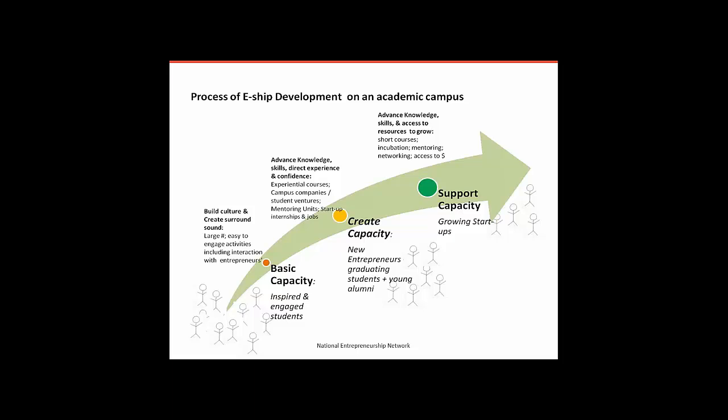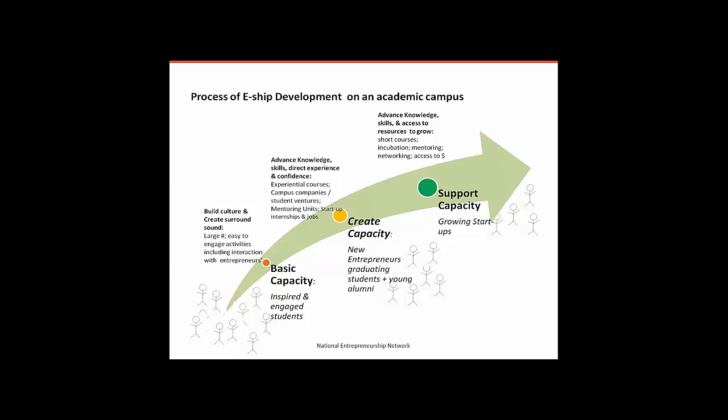And at the support capacity level, if you think about IIM Ahmedabad, or if you talk about IIT Mumbai, these are examples of the support capacity institutes which actually focus on community in entrepreneurship. So they focus on not only developing their students, but they also contribute to the external ecosystem. So ideally, universally, internationally, and now in India, this is the most ideal growth path for any academic campus if they really want to make a name for themselves in entrepreneurship.